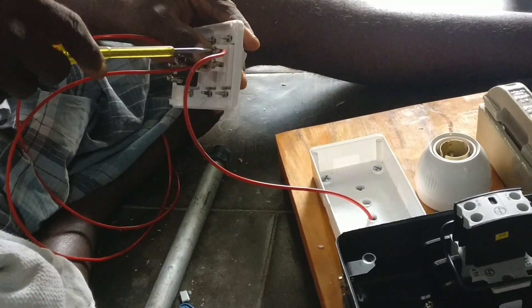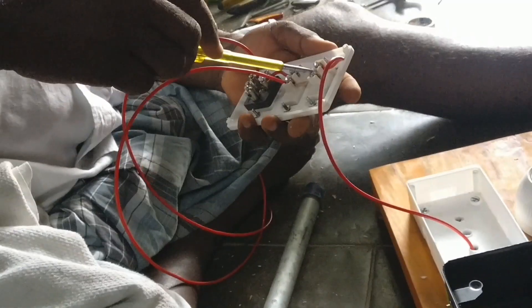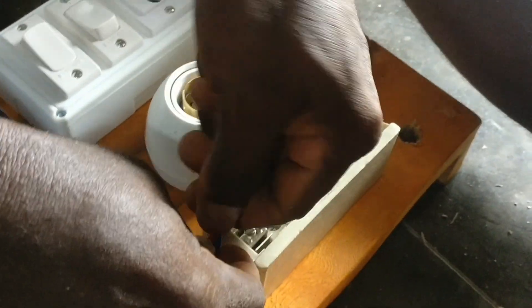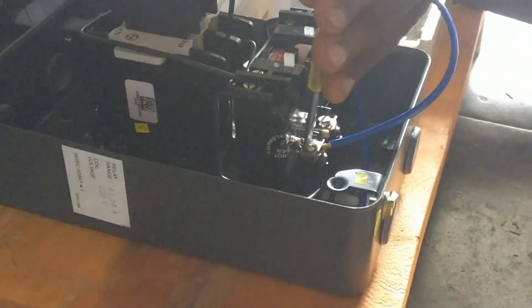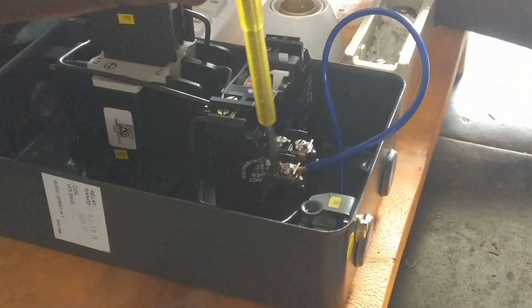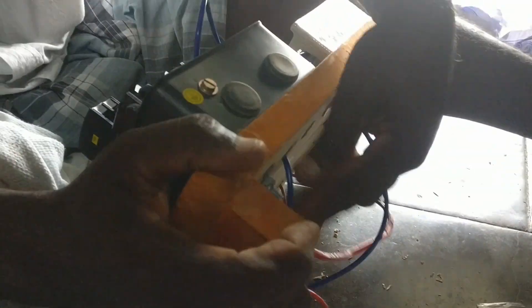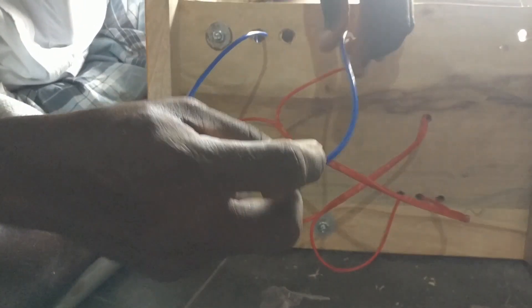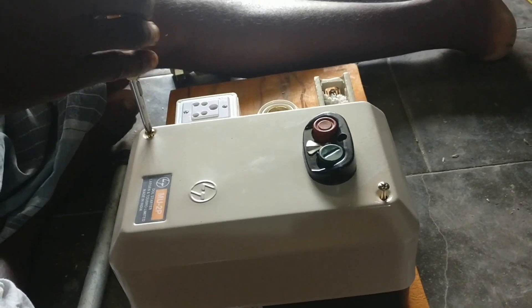We will fit the holder. The main line is neutral. When it is neutral, that is the third line, but for the other line we will put the liner to the left. So the line is ready. The junction box is fitted and the board is fitted the same way. Now we will fit the holder. This is the main box — if you have a fuse case, it will protect against overvoltage.